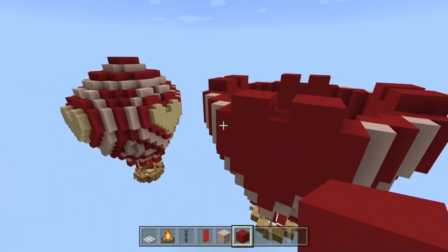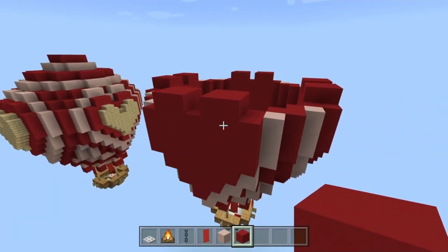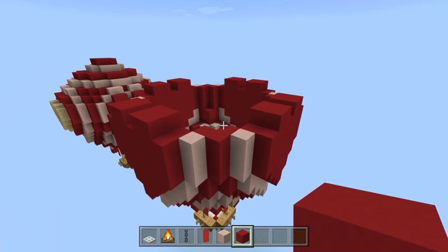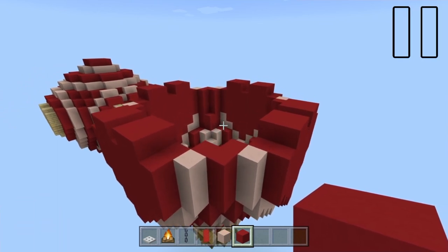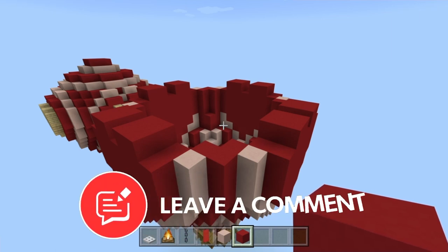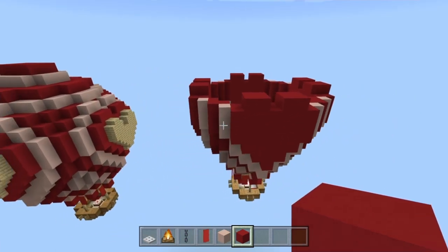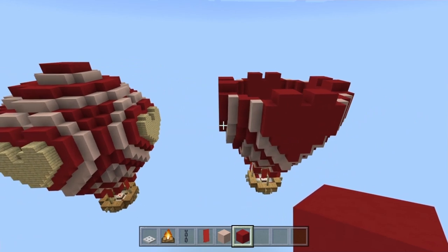Really do appreciate it. Now the next thing to do is to build upwards and build this into a very, very balloon looking shape. So this is going to get a little bit tricky as well. So remember the pause button is always there if you need it. And remember to comment any questions down below, and I'll be more than happy to help you guys out. Okay, I'll be right back to get some more dimensions done.